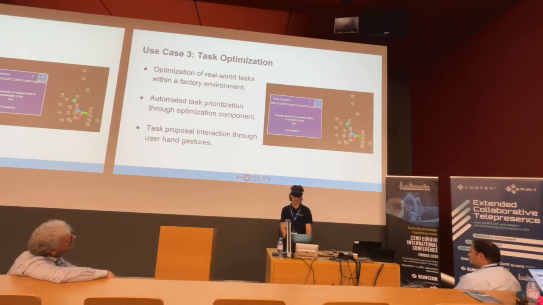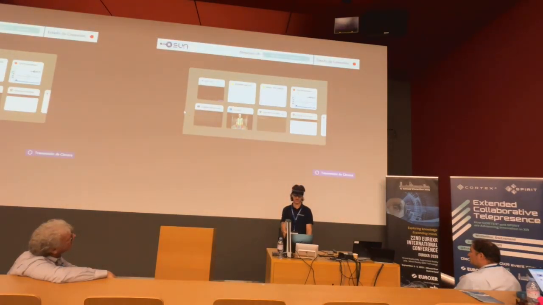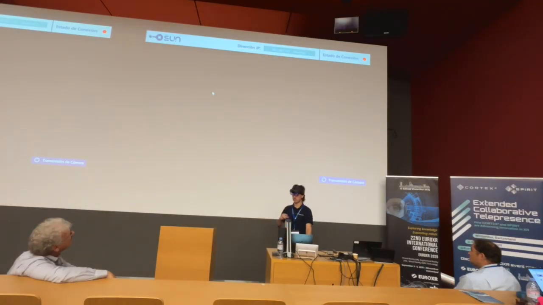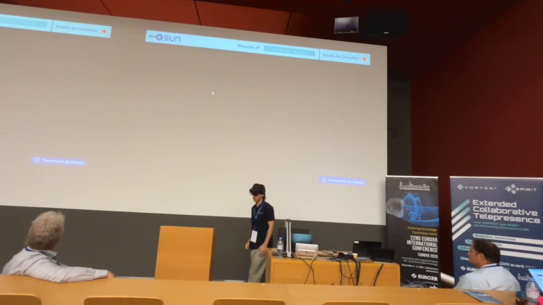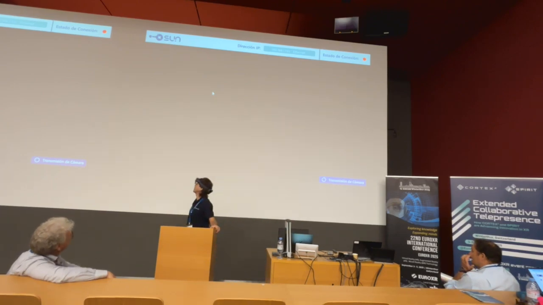Maybe I will have to close the presentation so you can see my screen. Okay, perfect. So now I will connect my headset through the Stream client to the Stream server that you're seeing right now, which is being executed on this laptop. So this is essentially an example of XR streaming.